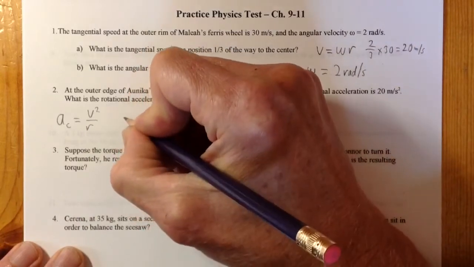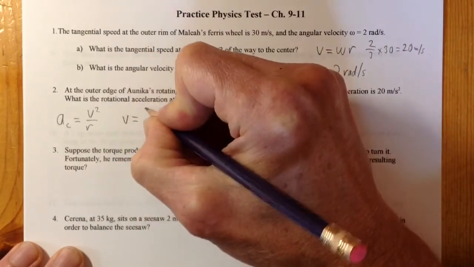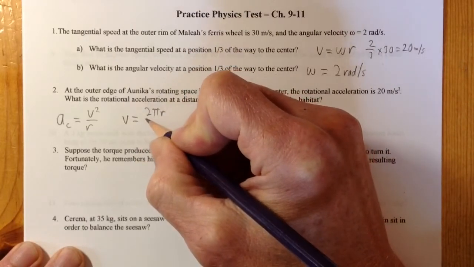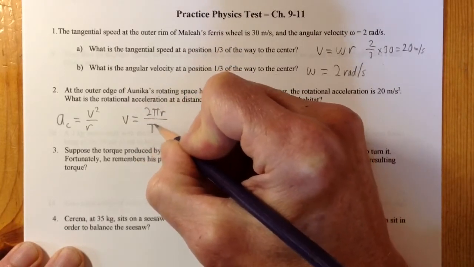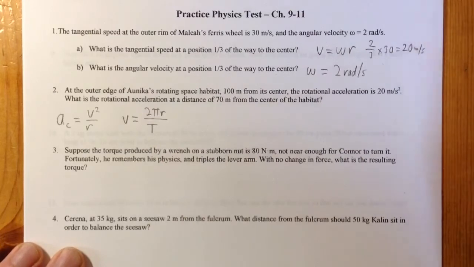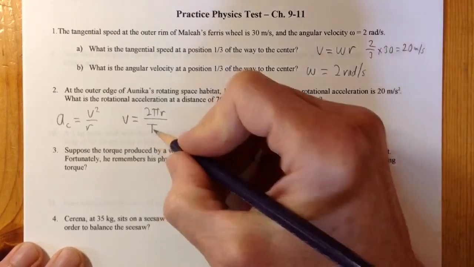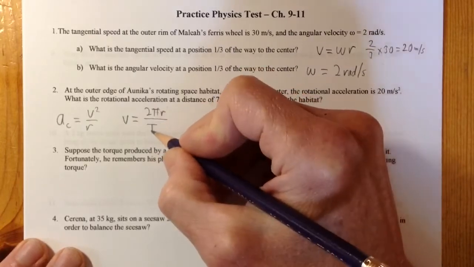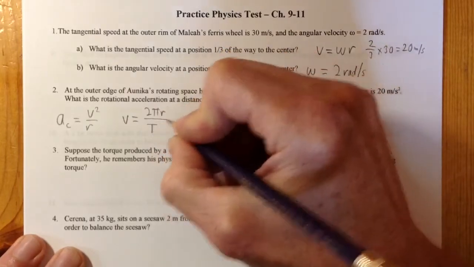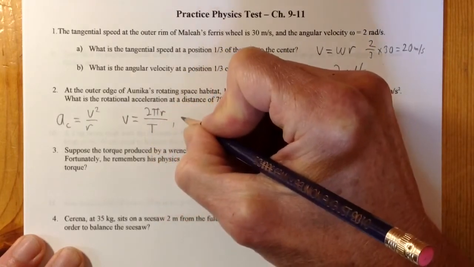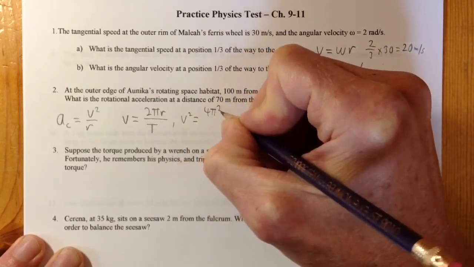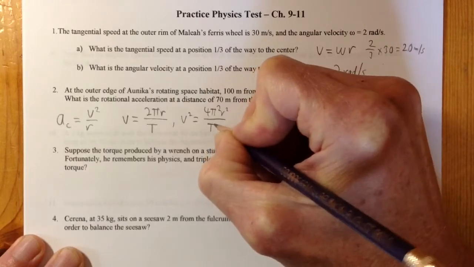So when you're going in a circle, your velocity is 2 pi r. You go one circle. 2 pi r is a circle, right? The circumference of a circle and the time for one circle, whatever that is. We could figure that out, but it doesn't really matter. That's your velocity. Circumference divided by the time for a circle. Now, what's v squared? So now we just squared that. V squared is to square everything, 4 pi squared r squared divided by t squared.